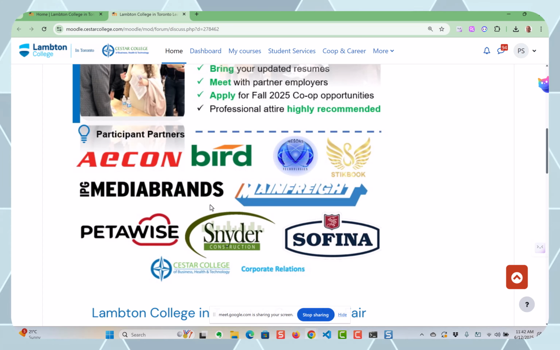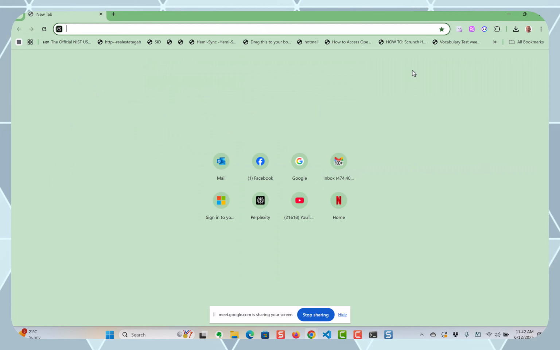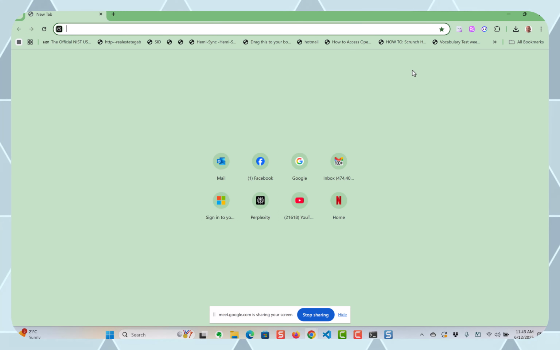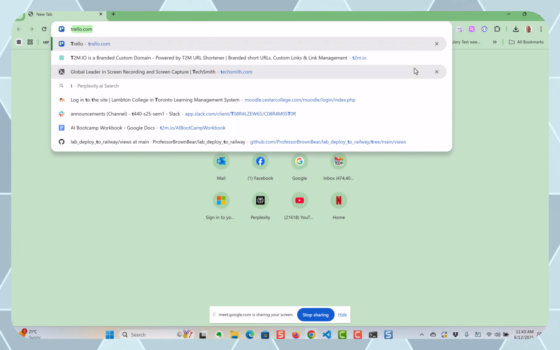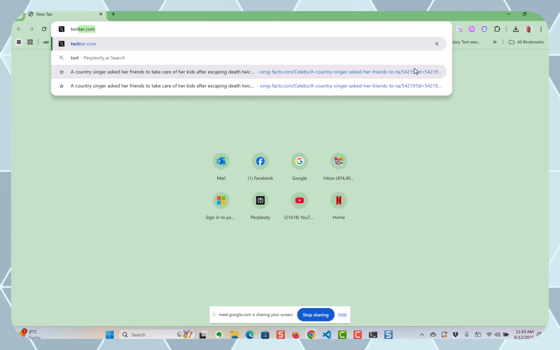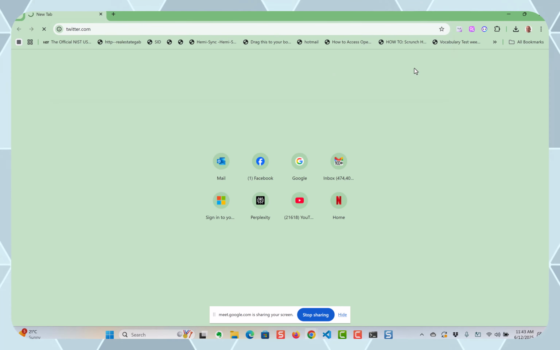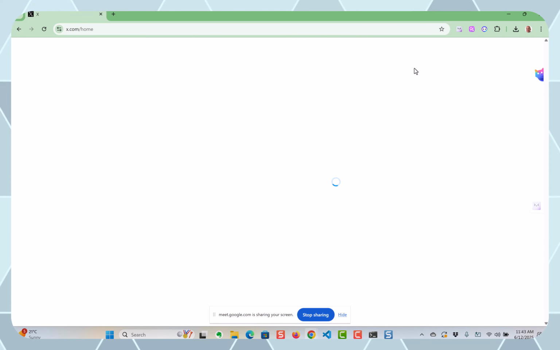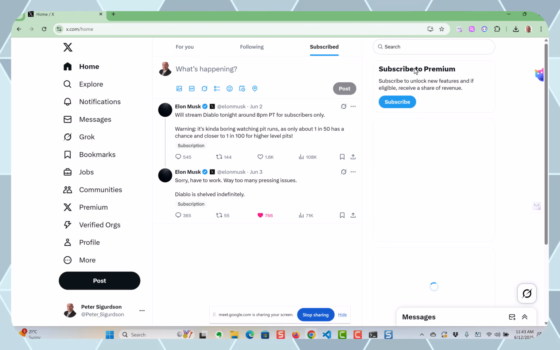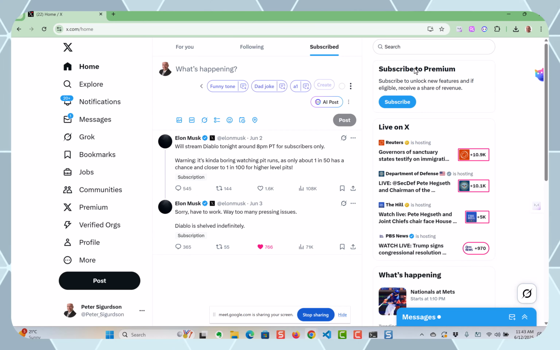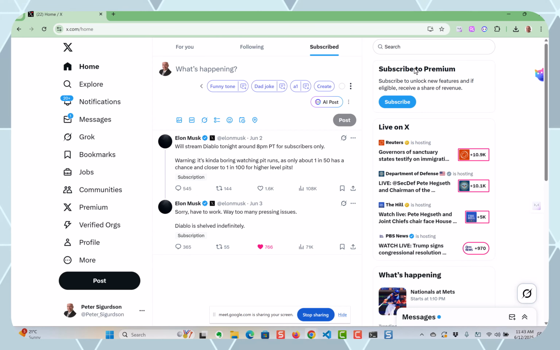So I'm going to go to Twitter, and you may have heard of a guy named Elon Musk. He's been having some fights with Donald Trump lately, but that's another story. But Musk owns Twitter, and he also created his own AI model, which is called Grok, which in my opinion is the most powerful and versatile AI model in the world currently. And he also lets us use his AI APIs for free. Well, the guy's the second richest man in the world, so he probably doesn't need our money.